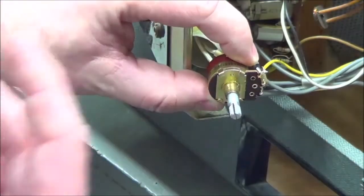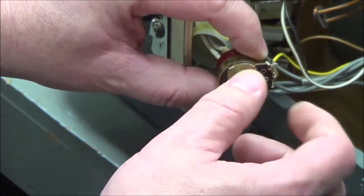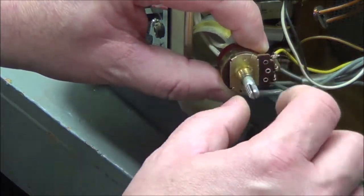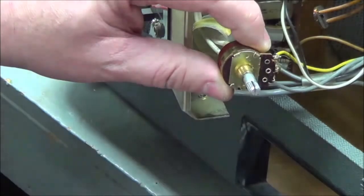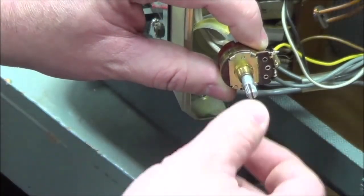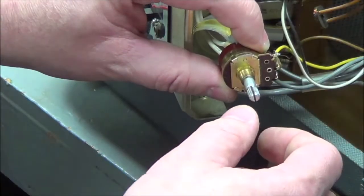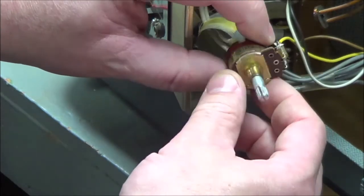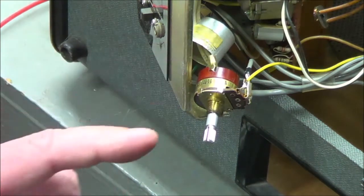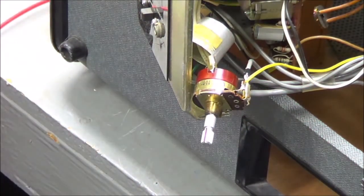And anyway, shortly, I don't know if you can see, there's little tabs that wrap around the base where that knob is. I will need to lift those tabs in order to get to the inside. It's actually rather easy to disassemble, so we'll just wait here and see. I don't know what I was talking about at this moment. I may have just been saying exactly what I just told you now, so I'm not going to repeat myself. Maybe I'll just use this time to take a sip of my coffee.